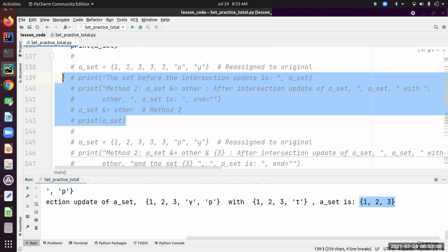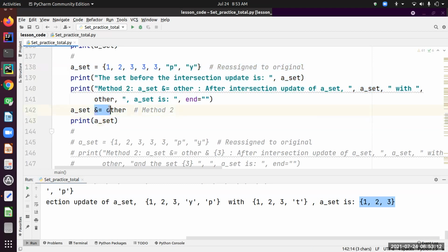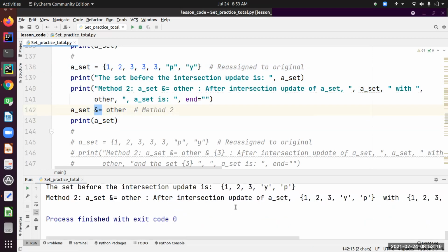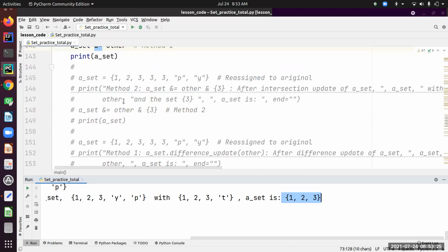That is the and-equals operator, so expecting the same result. Right, so that's that.